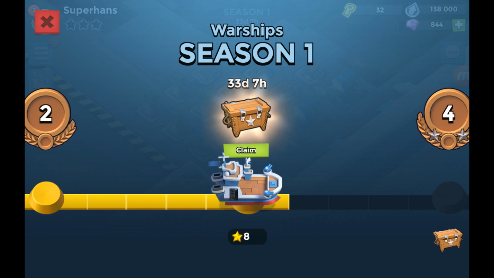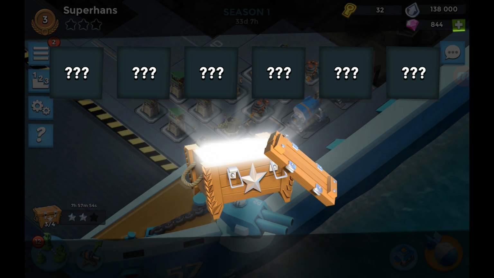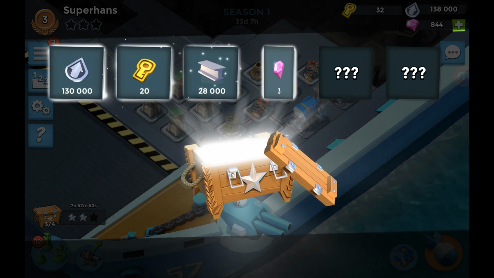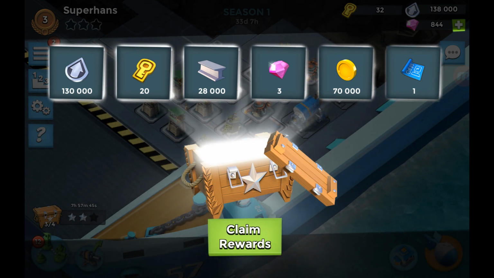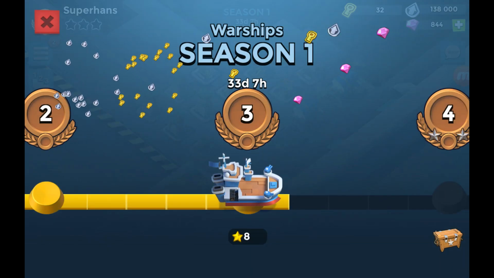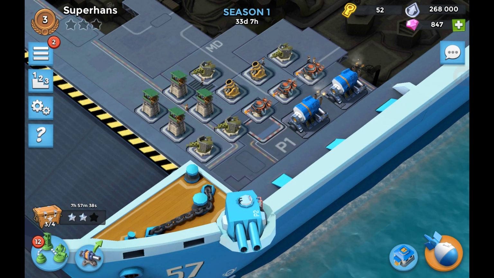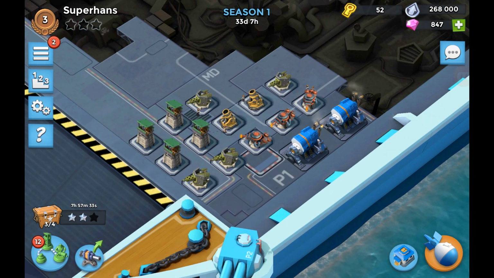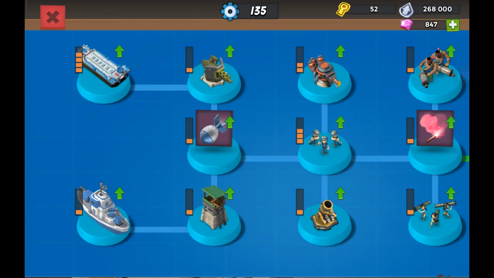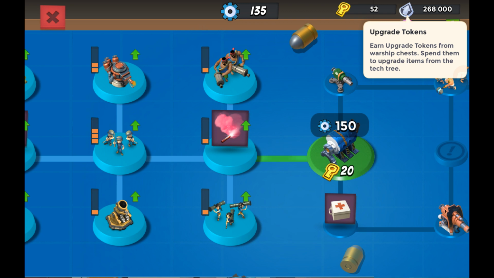There we go. We're up to claim another chest. Bad reward. Bear in mind I am level 65, so this is why it's giving me this reward. So let's claim rewards. That's my main base is level 65. So I've got 52 unlock tokens now. Let's see what we can do with 268,000. And that's the upgrade tokens there.